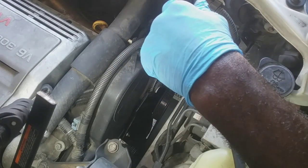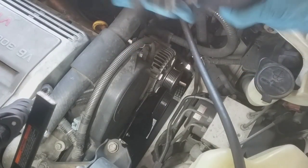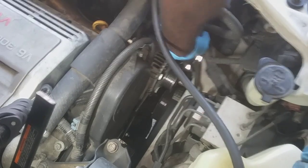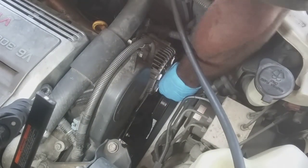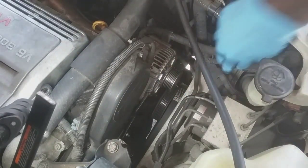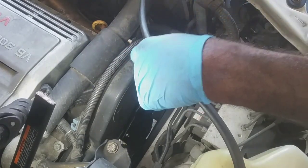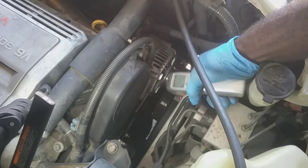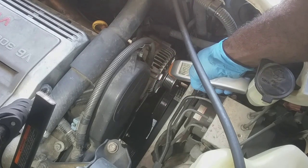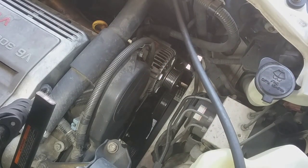I'm going to go ahead and disconnect the battery while I'm at it, before I forget. I'll use a 10mm and take the negative terminal off. Trying to get to the bottom. The alternator is crazy hot. Just to give you an idea, see how hot this thing is. Showing 155 at the most. Still pretty hot.